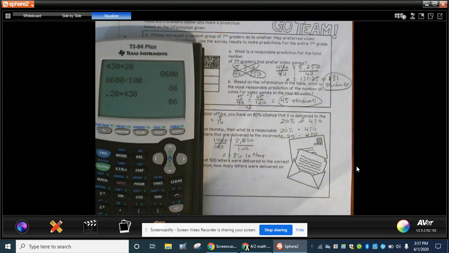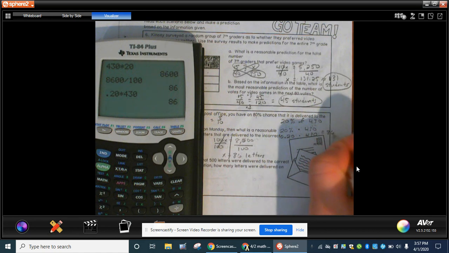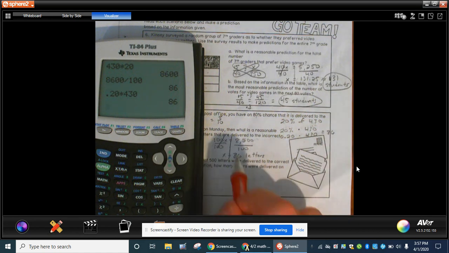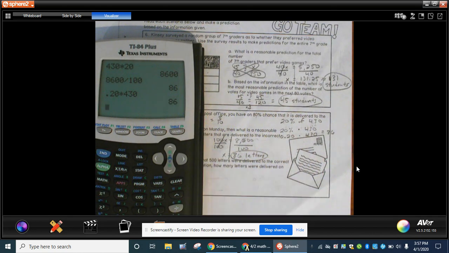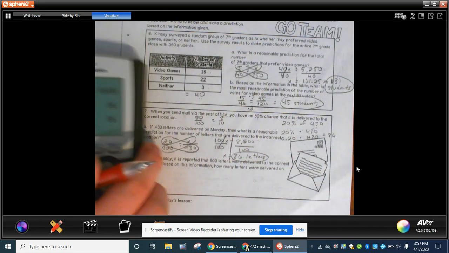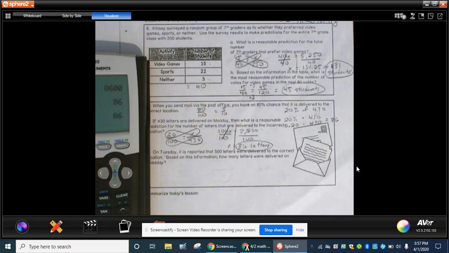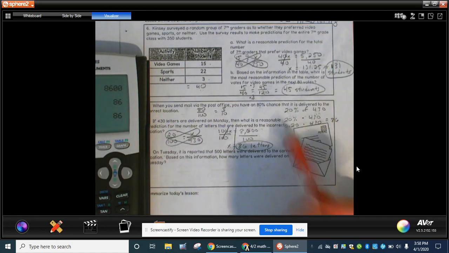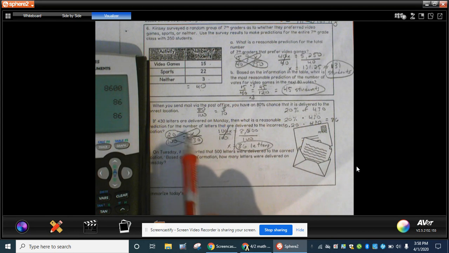Well, what do you know? We get the same thing. So we get 86 as well. So these are the same thing here. So you can do it either way you'd like, whichever one you think is easier or makes the most sense to you. Okay. Now I can say that for the next one, we can't exactly do it this way here. We're going to have to do it this way here.